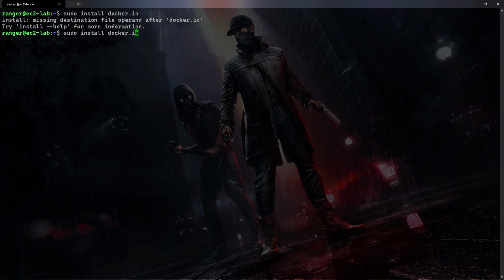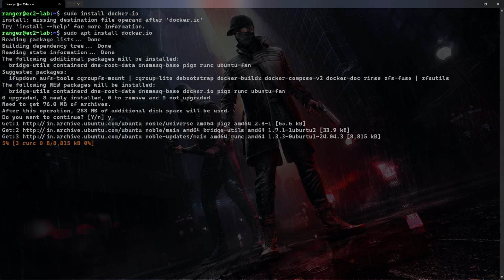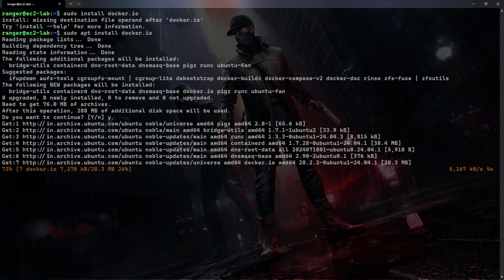Okay, the virtual operating system is fetching from the internet and installing Docker. After that, we can use Docker and deploy our container.